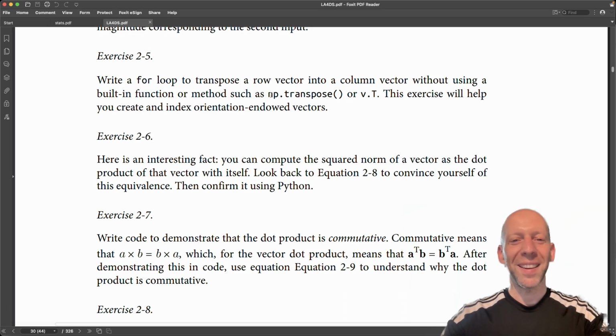Now, this is another case where in practice, you would not want to actually literally transpose a vector using a for loop and vector initializations. It's ridiculous. In practice, of course, you just use numpy.transpose. But for going through this book for your educational purposes, writing a for loop is great because it really helps you understand what the transpose operation does. It also gives you more experience working with NumPy arrays, and it will help you understand the concept of orientations in the NumPy arrays versus NumPy arrays that don't have any intrinsic orientation.